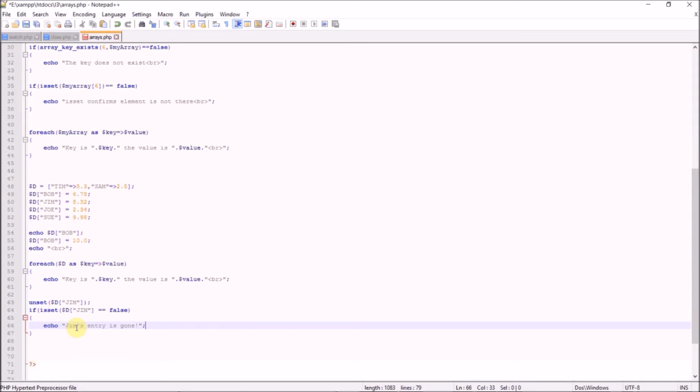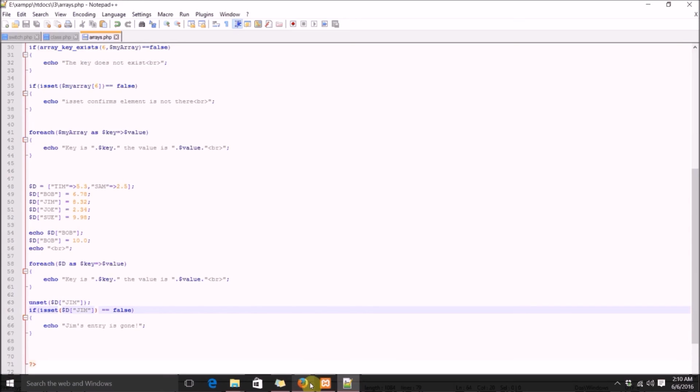Now it's very important, and normally you do it the reverse way. Normally you want to make sure that this key exists in order to use it. So I'm kind of doing the opposite case. Normally you're going to say if isset $D Jim, then go ahead and use $D index Jim, otherwise print error or something. But this is going to prove that we have deleted this entry completely, and then the isset will return false because this does not exist. You will get a nasty looking error on your web application, or worst case, a white screen if you try to use an associative array indexed at an invalid key or a key that does not exist. Oh, forgot my parentheses.